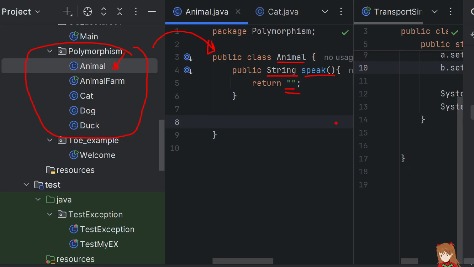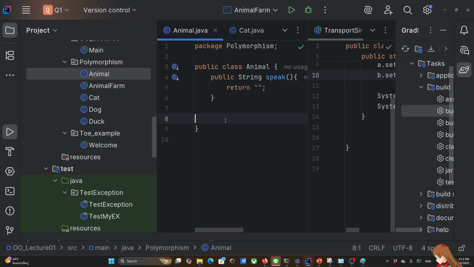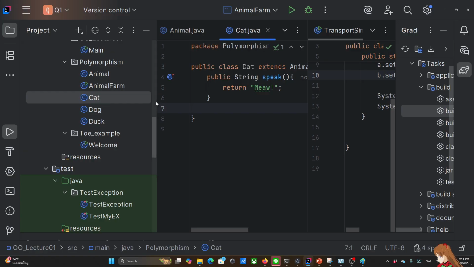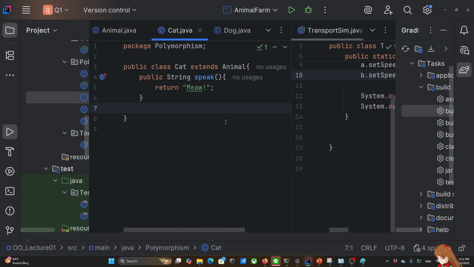And I have to define speak such that the system knows that any animal has method speak. So that when you call speak for cats, for dogs, it can know that all animals have speak. And then next, I will have to call the correct speak of that particular animal. So what about cat and dog and duck? Cat extends from animal.